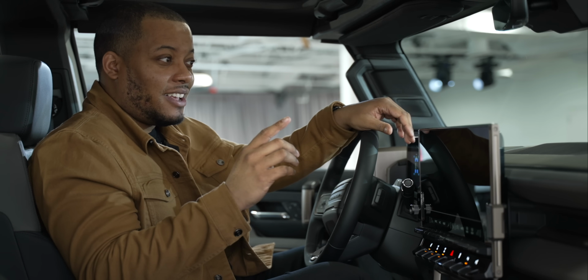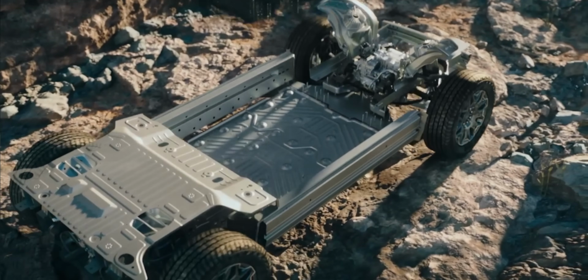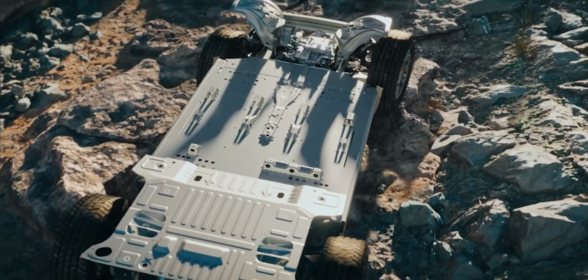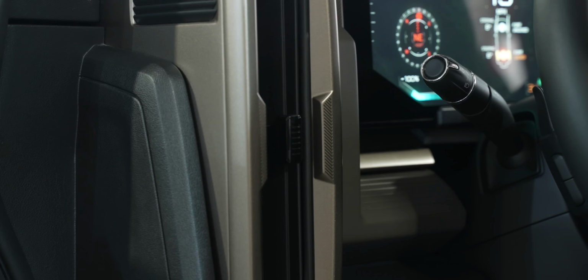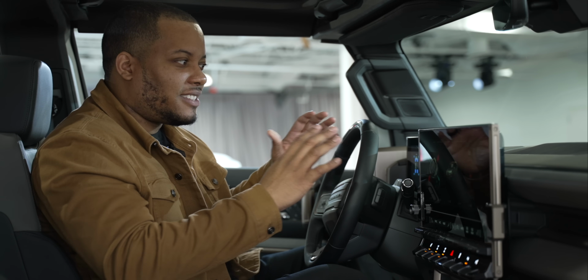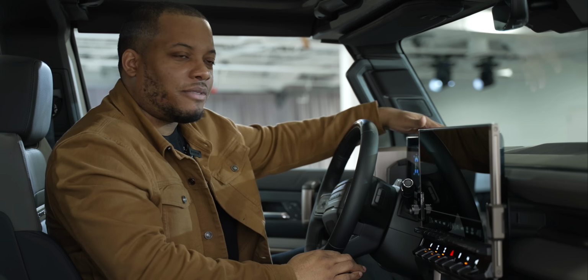And also, fun fact, from start to where we are right now, almost to the day, it took them 2 years to do this. Now, it takes me 2 years to do a math problem these days. So the fact that they were able to design this entire vehicle in 2 years is pretty impressive. But they have the design language of just like the H in the Hummer name, right? And so the H has very straight lines, and it's kind of bold in itself. And they brought that philosophy of making something that is bold, that looks nice, but it's not too premium looking to the point to where you're going to be scared to scratch it or get rough with it. This still is going to be a very durable material that's going to be made for getting it dirty and stuff, but should be very easy to clean off.